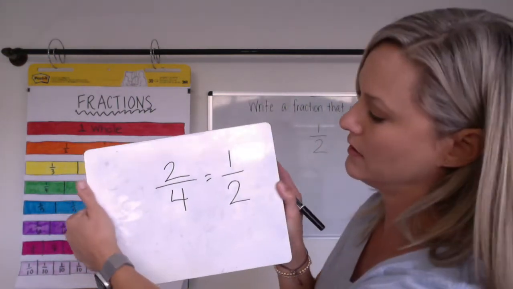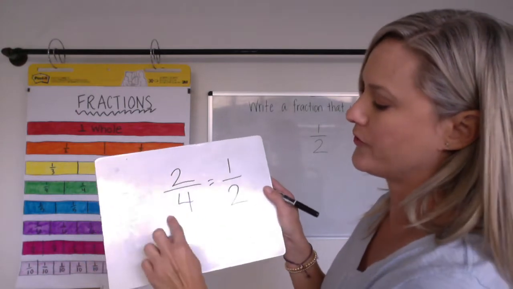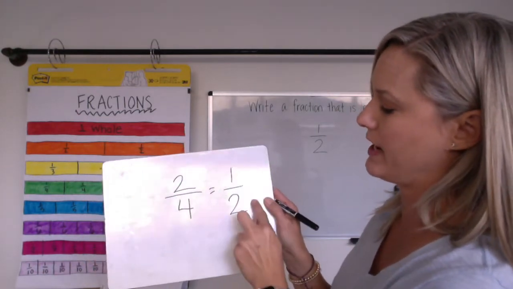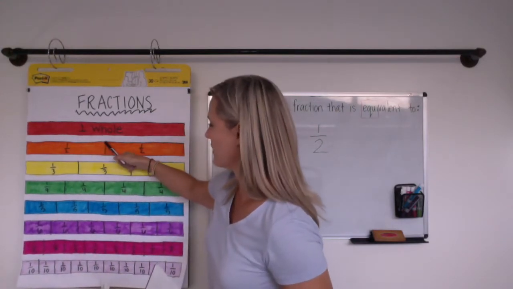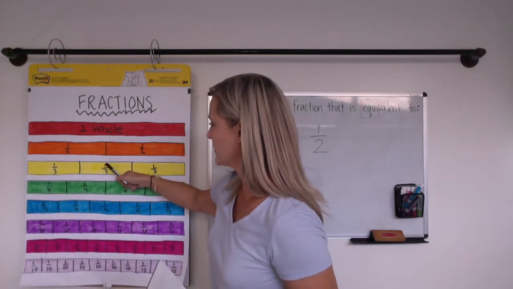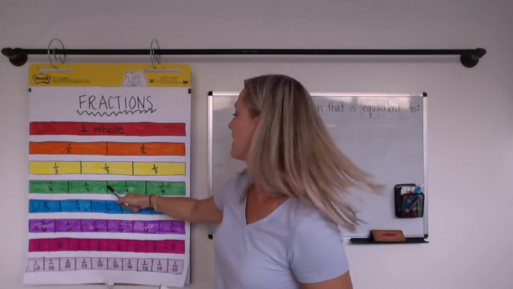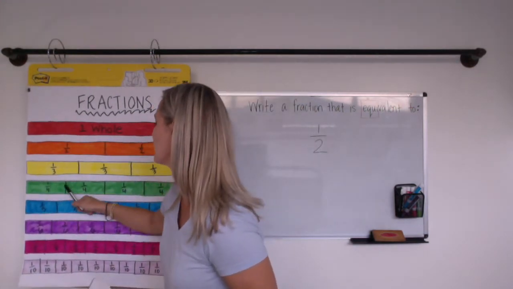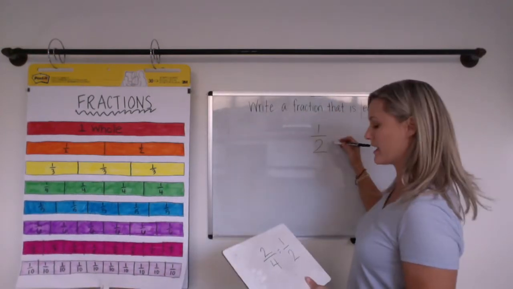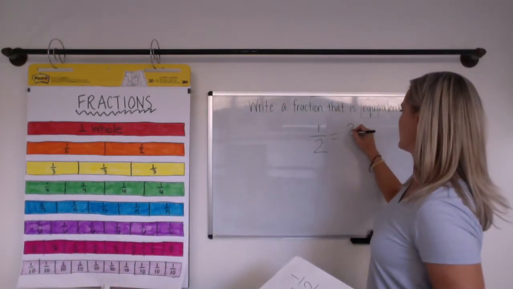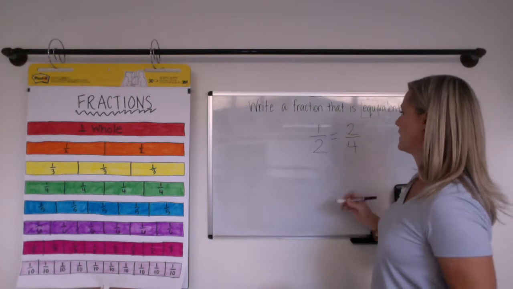Boom. I chose this one. 2/4 is equivalent to 1/2. Okay, because I basically was like, all right, there's 1/2. Oh, got a match. That is 1/4 and another 1/4. Together that makes 2/4. So 1/2, ooh, I almost fell, is equal to 2/4.